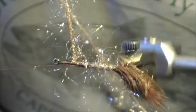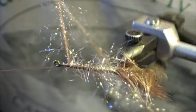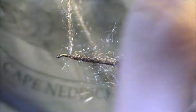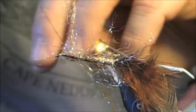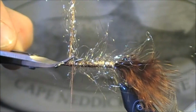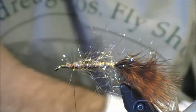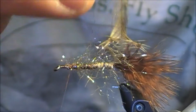Now I don't want to get this too close to the eye of the hook because I do have to leave room for my Sculpin helmet. So about this section is where I'm going to stop. Let me get my cradle back in place. I'm just going to bring my thread up, and I'm holding all of this section in the air. I typically won't trim this off. I won't trim it into smaller sections unless I'm really tying a lot of these. I don't like to waste too much of the material. Okay, and on the body, it gives it that little bit of flash, and it will be covered with my hackle a little bit.